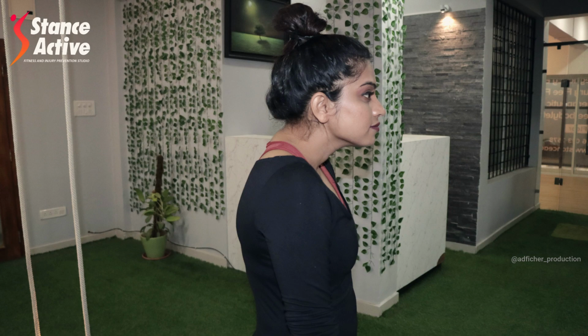Forward head posture happens when the muscles around the shoulder and neck are not positioned well. Let's start with simple neck stretches, yet very important. Stand facing a mirror. Keep one hand behind your back and place the other hand on your head just above your ear. Now slowly pull your head to bend towards the shoulder. Hold this stretch for 10 seconds. Repeat on the other side. Perform this stretch for 10 repetitions each side.